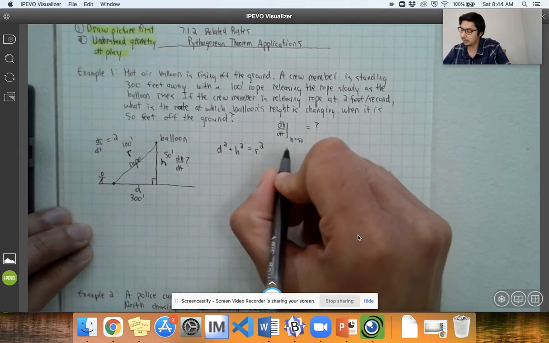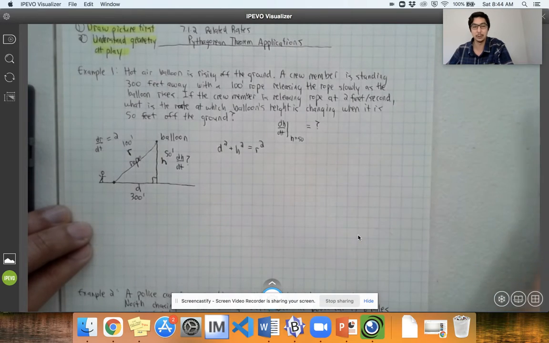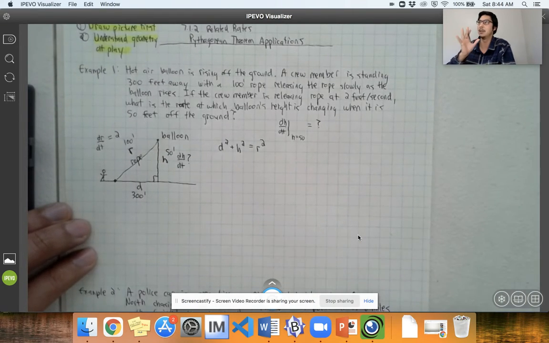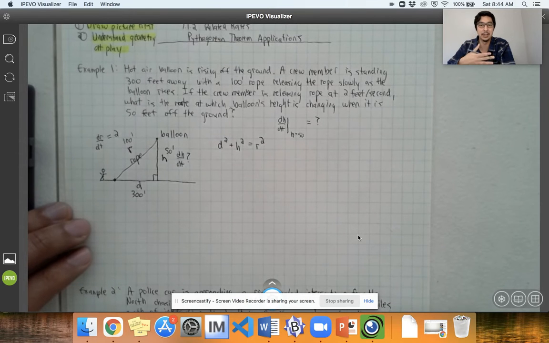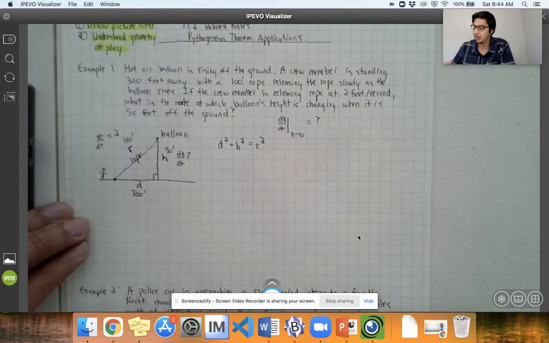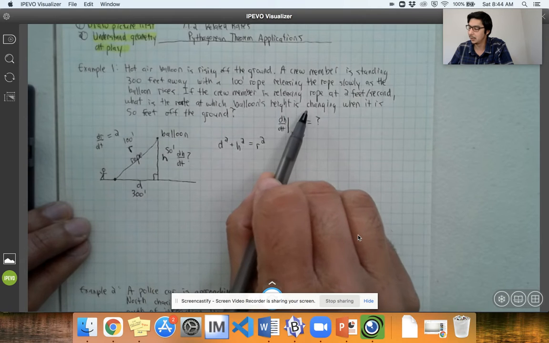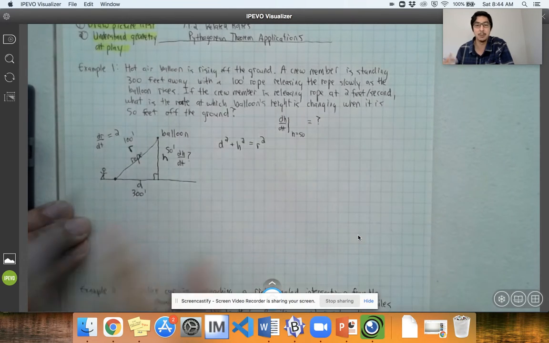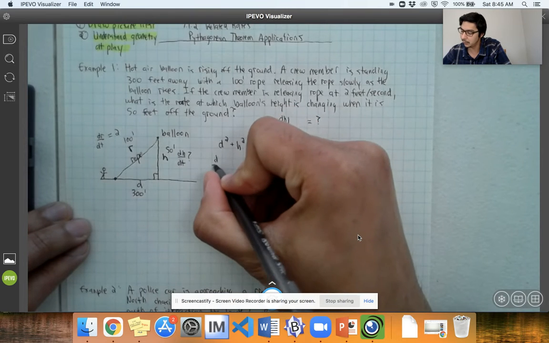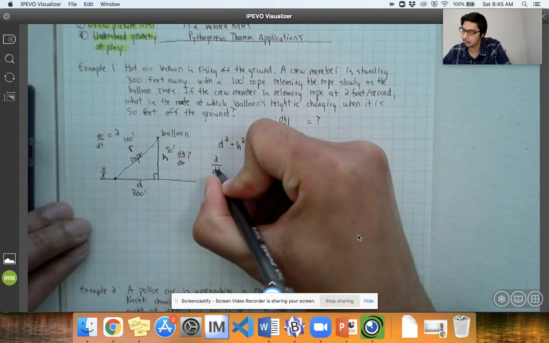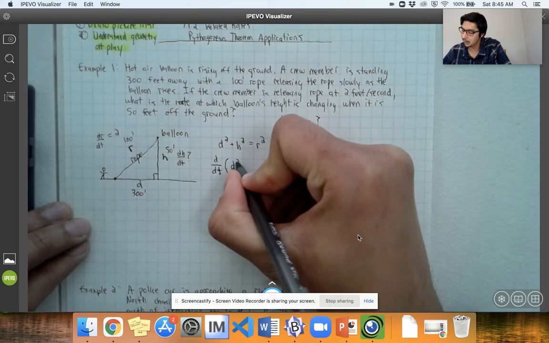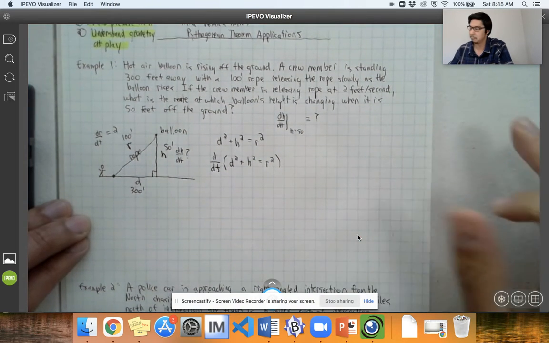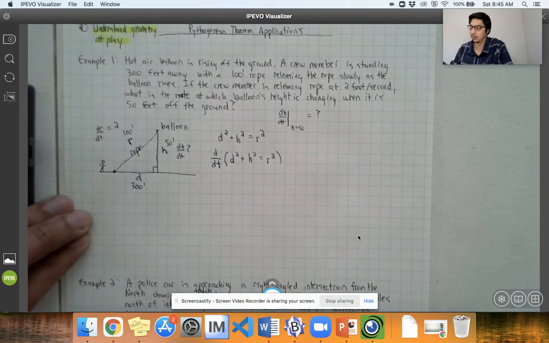How are we going to talk about the rates of this function? We have to take the derivative of it, and we're going to use our technique of implicit differentiation. Now, this is where it matters what we are analyzing the change relative to. We're talking about how the height is changing, and how the rope is being released, as it's changing per second. So it's per time. So we're going to take the derivative of this function relative to time, t. How is all of this changing as time changes, in infinitesimally small moments? We're going to study that.